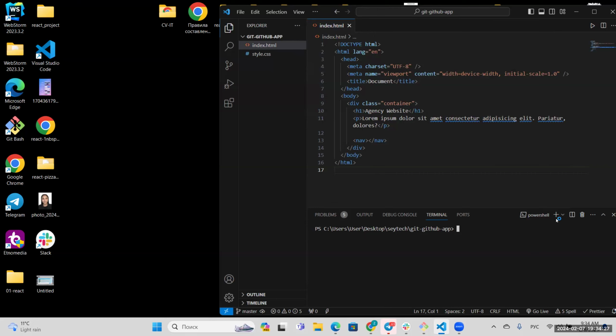If you click plus, now it's opening a new Git Bash. Yep, what's the question now? So I have committed and that's it. No, but GitHub app master. Okay, cool. Can you do git status?